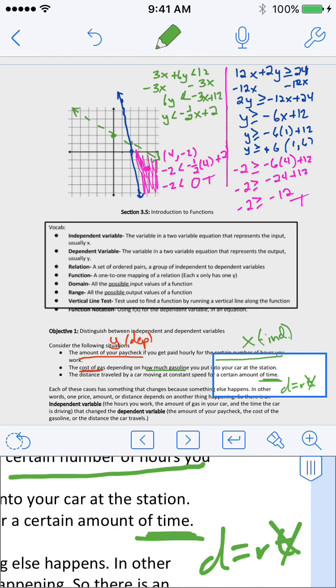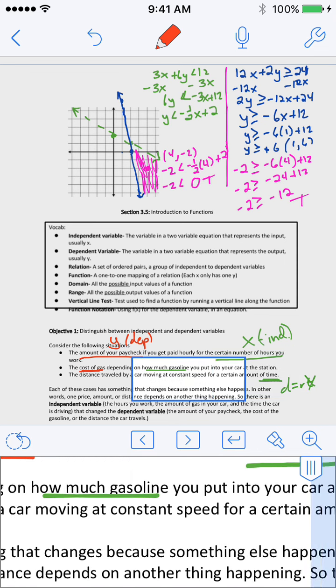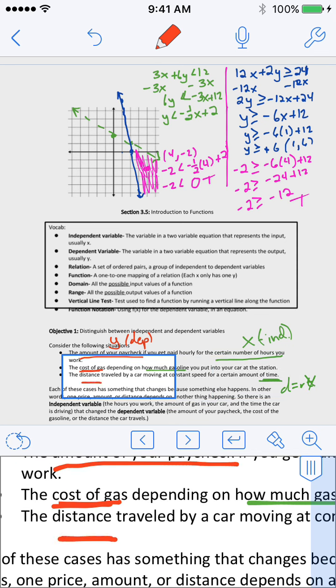And then what would be our y? Our y would have to be something that's dependent on it, or in other words, the distance, right? The longer you go, the farther you will travel. It's not the farther you will travel, the longer you will go, right? That doesn't make any sense. But the longer you drive, the farther you will go. So this is sort of the relationship between x and y. X is usually time or how much you're putting in at the gas station, how much you're adding, things like that. And then y is the result you get out of that. So that's why we have this independent-dependent relationship here.